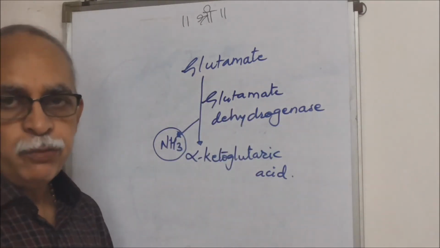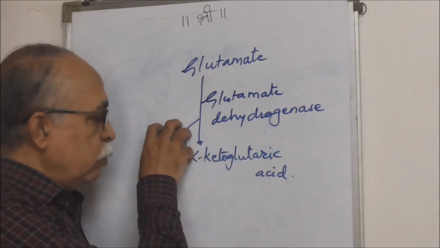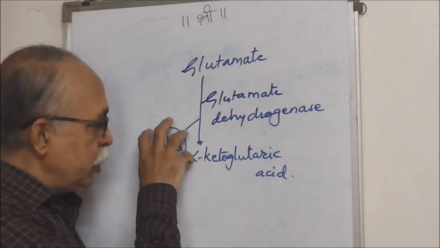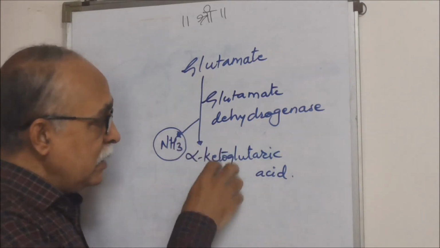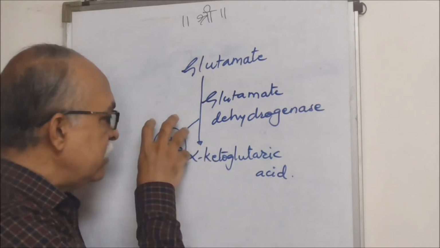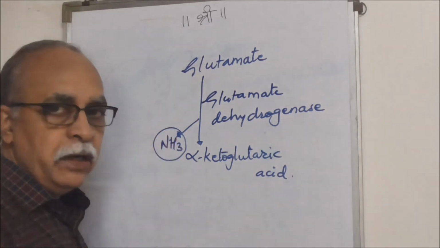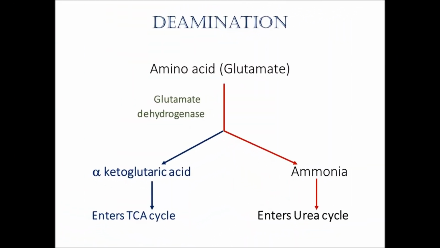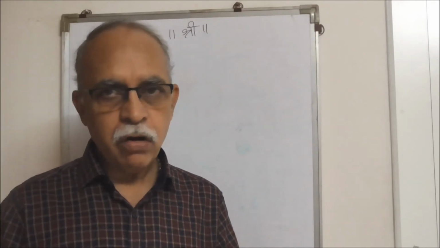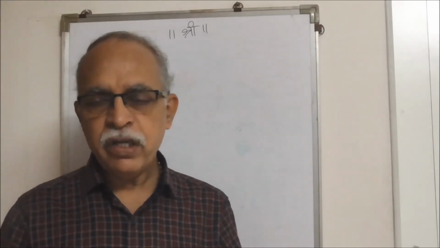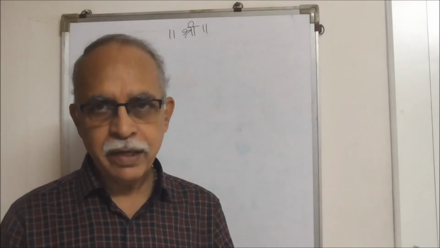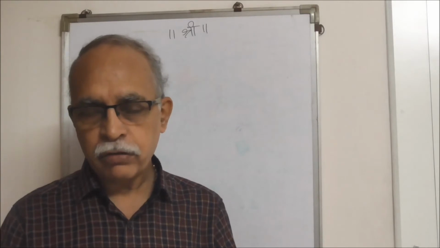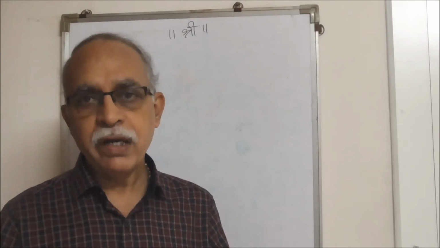The enzyme glutamate dehydrogenase is present inside the mitochondria. So the ammonia that's being generated is also generated inside the mitochondria, which will undergo the rest of the processing as part of the urea cycle, as part of the citrulline cycle, which again starts inside the mitochondria. So the urea cycle begins inside the mitochondria, and the first compound involved in it happens to be ammonia. It can be directly eliminated as ammonia or converted into urea. Now, so far as human beings are concerned, ammonia is found to be highly toxic for various tissues, particularly nervous tissue, and hence it cannot be treated as the end product of deamination. It has to be converted into something else, which happens to be urea in this case.